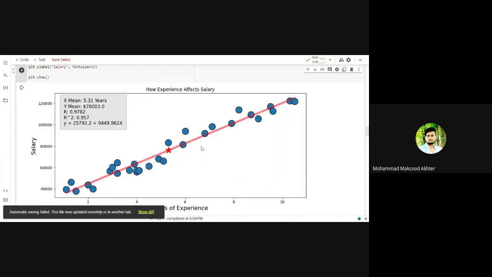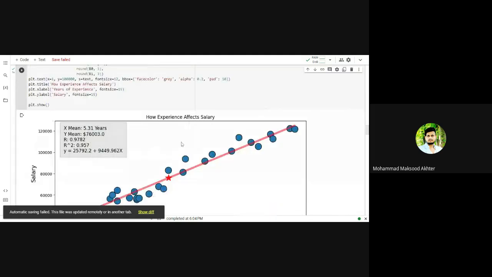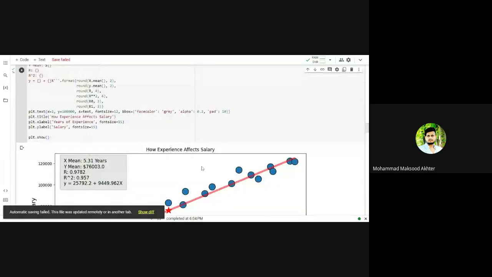In the scatter plot, I am passing two variables: years of experience and salary of the employee. Here s represents the size of the small scatters, and for the outer black line I am passing line width as 1 and the edge color as black. So this will be the scatters.